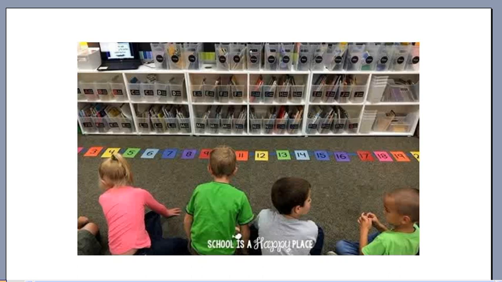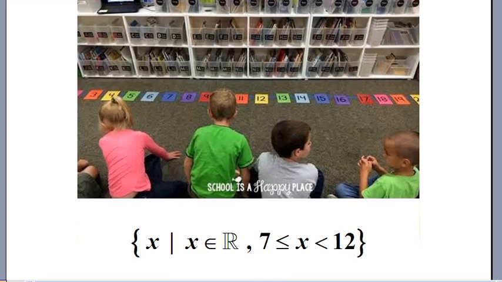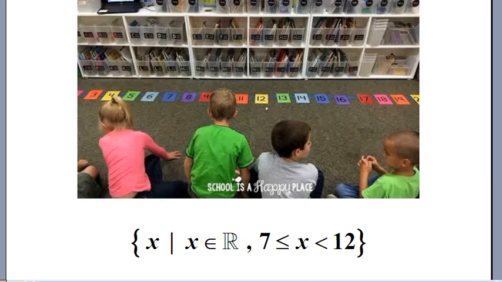Yeah, right up until you get into high school and your math teacher starts giving you set notation like this: show me all the x's chosen from these real numbers on the number line, such that x is sandwiched in between 7 and 12, including 7 and including 12. And the kids are all really stressed, right? And it's like, oh, it's not a big deal. You just need to go and pick all these numbers, right? Okay, great. Yeah, we can do that.